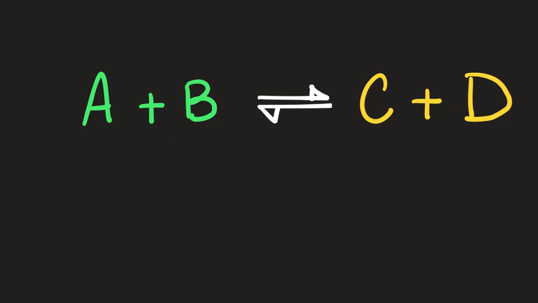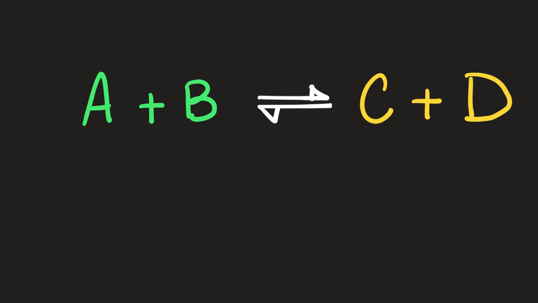Question number 3. I will decrease the concentration of the reactants. What's going to happen? Answer. Since I decreased the reactants' concentration, this whole reaction will shift so that it can create more reactants to replace the ones that I removed, which means the reaction will shift to the left, favoring the reverse or backward reaction, favoring the creation of more reactants.